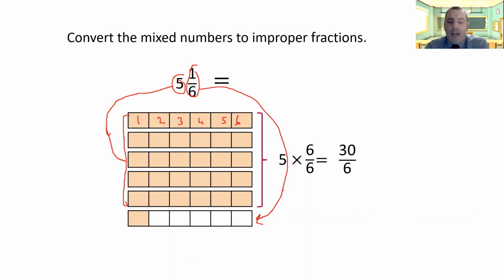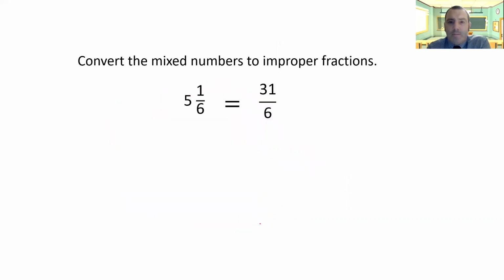We could take the time to count these out now that we've drawn them, but that's going to take us a long time. And certainly as we get to bigger numbers, it's going to become more difficult to do by drawing it out. So we've got 36. That's the same as 5 times 6/6. We've still got 1/6 left at the bottom here, so we need to add that in as well. So 36 plus 1/6 gives us the 31/6 that gives us our answer.